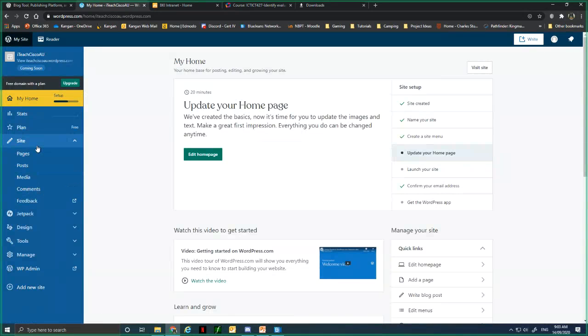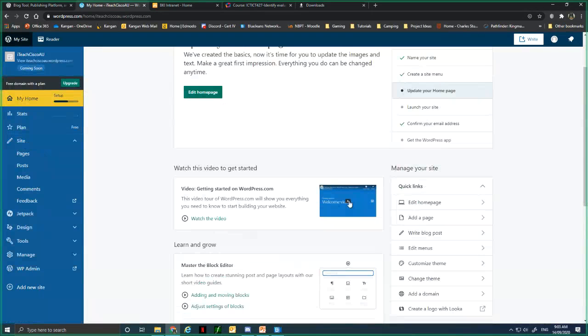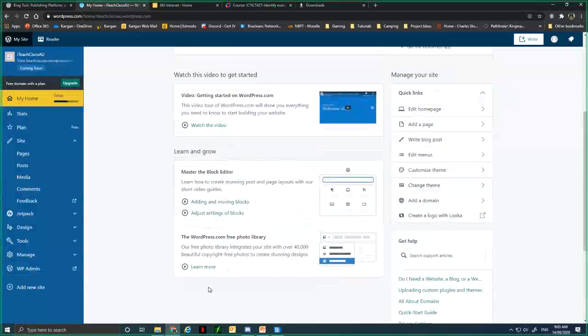That's the default menu system. There's a nice little introduction video there that you can watch. Some more information on learning.